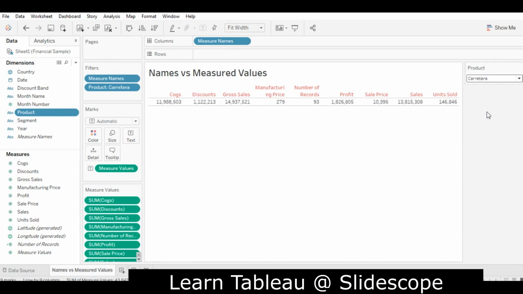So you can see that your dashboard is changing according to the input, whatever values you are choosing. This is called a filter in Tableau. You are filtering data. We don't want everything; we want information about a particular product. Whenever you are doing business analysis or financial analysis related to a business, sometimes you have to analyze complete data, but then you have to analyze data according to various filters. So this is our first filter.